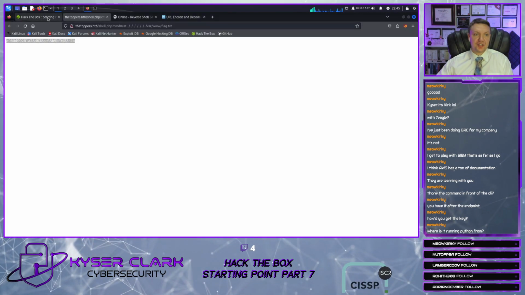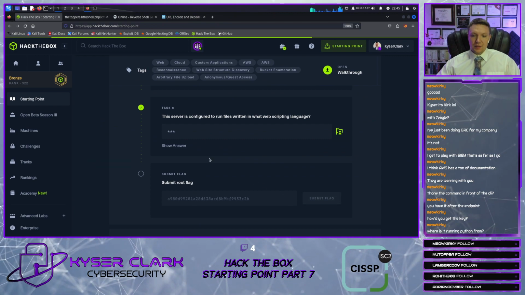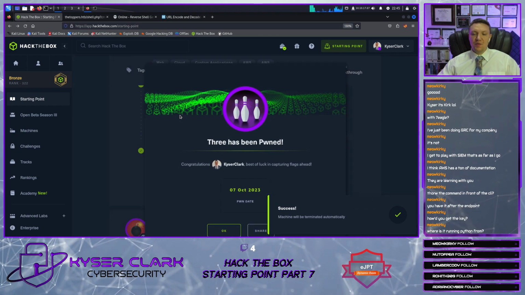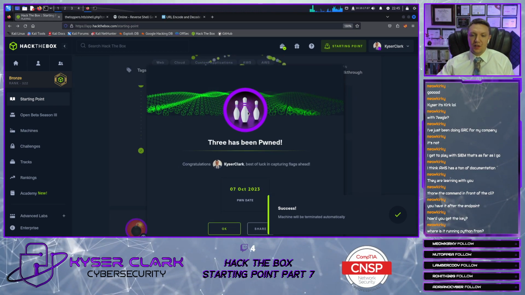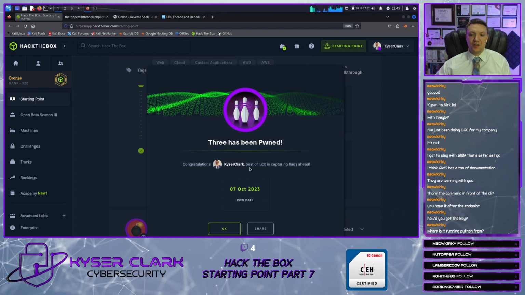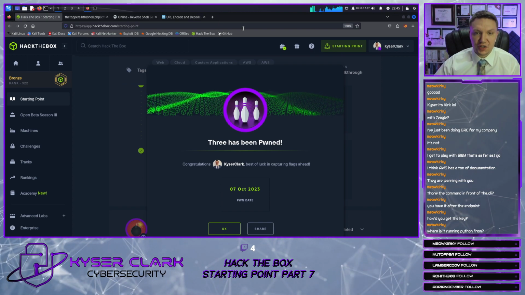We didn't have to get a reverse shell, although it would have been nice. That's the flag. And actually, I was going to try to get a reverse shell on it, but the fact that I submitted the root flag automatically shut down the system, unfortunately.